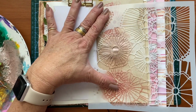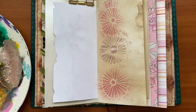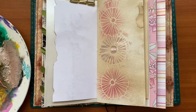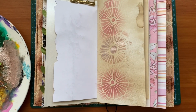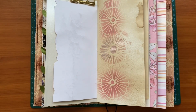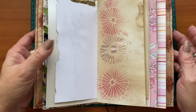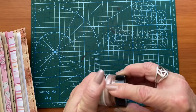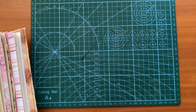Oops, sorry, knocked the camera stand. Okay, that will do. We have a little bit of sparkle down there now. I'm just going to pop that aside for the moment, and we're going to move on to part B. Oh, I better just put the lid on this quickly, sorry, before I forget to do that and then it all goes as hard as a rock.